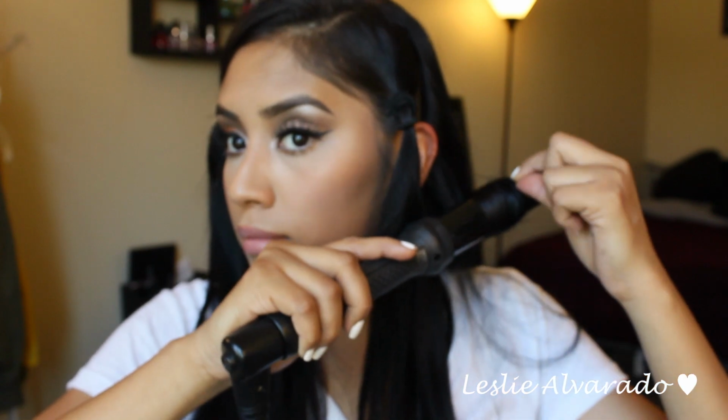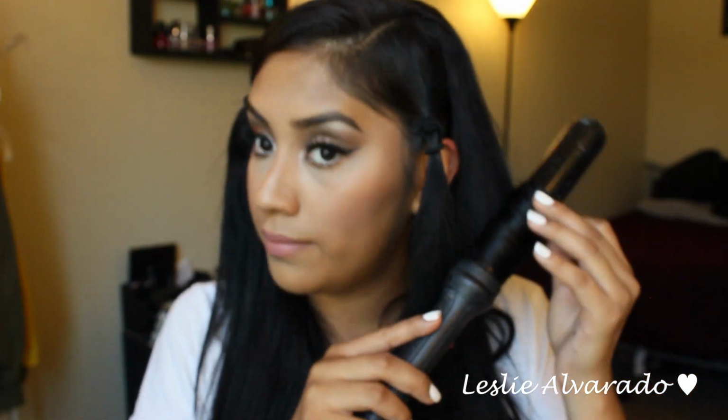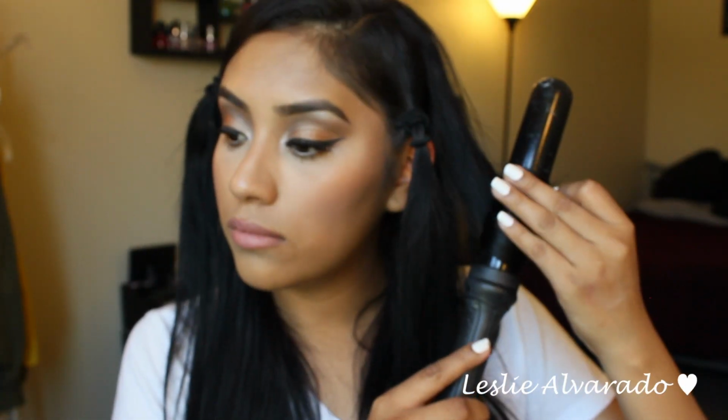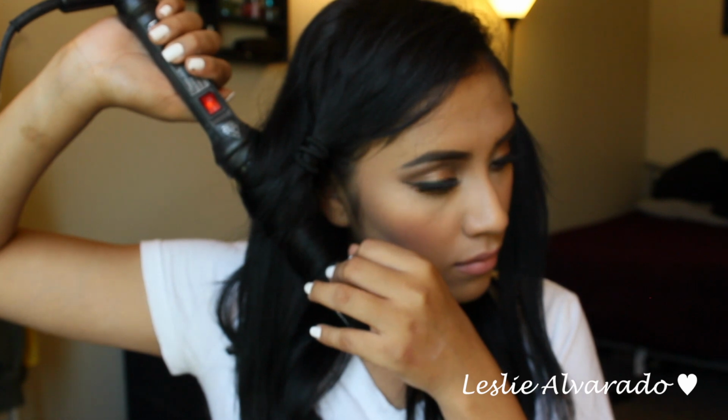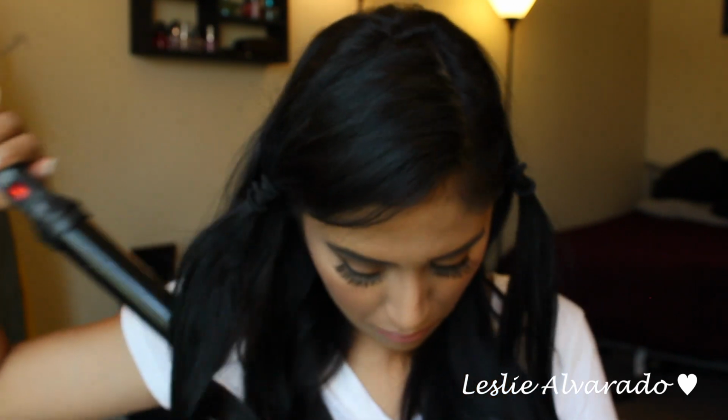So what I'm doing here is I'm just going to be curling my hair just a little bit. It doesn't have to be extremely curled. This is again to give some texture to my hair when working with the curls or the updo. Just so that you guys know, since you guys know I do hairstyles or updos and stuff like that, as well as makeup with my clients, I tell them to not use conditioner the night before.